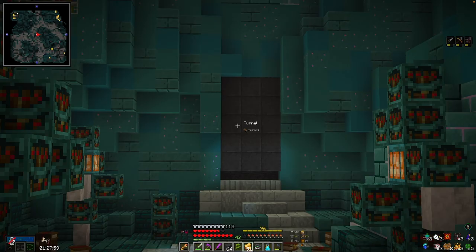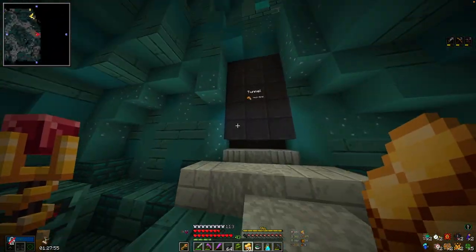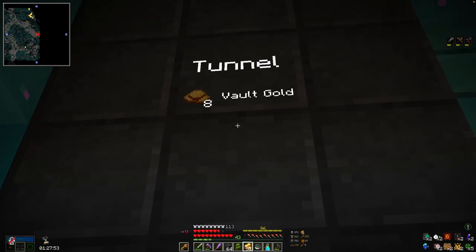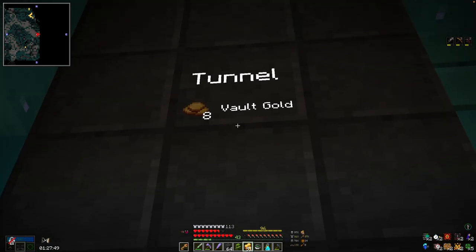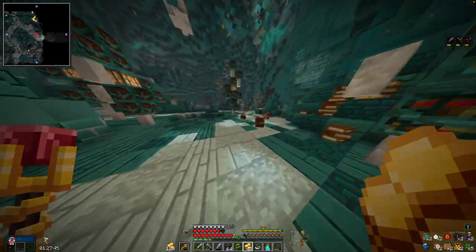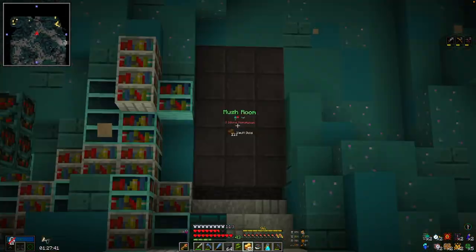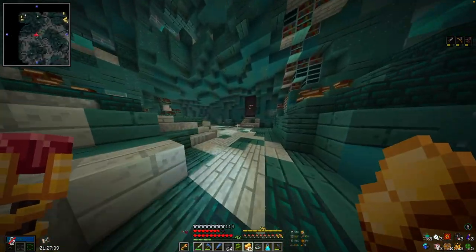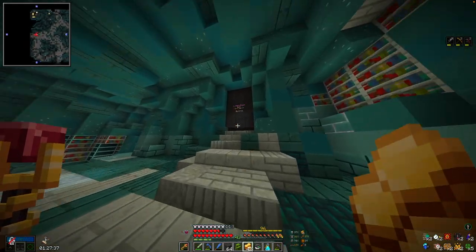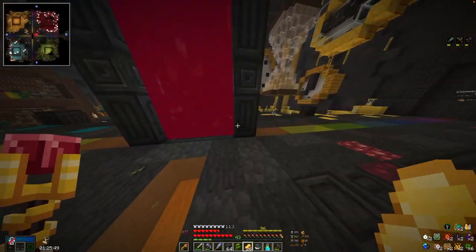And our X mark. We can open up this tunnel here. When it says tunnel, that just means that you've opened the room on the other side. And you can just open this tunnel to connect the rooms. Not enough reputation, though that mushroom would be pretty cool. Alright, I think that's gonna do us for now.